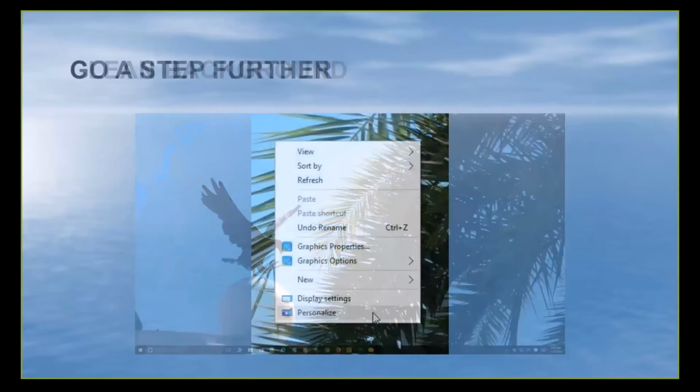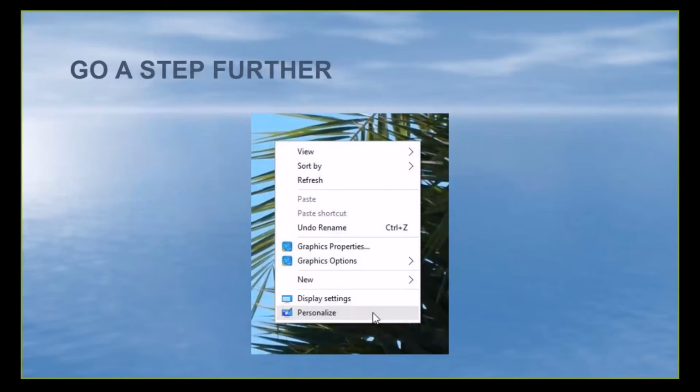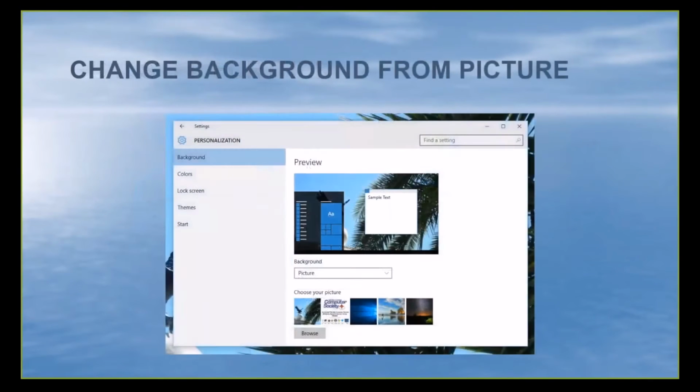So probably what you might want to do then is go into Personalize by right mouse clicking anywhere on the screen. And then at the bottom it says Personalize. When you click that, it'll open up the settings for personalization. Notice in the center, under preview, it says Background, and I've got Picture. And you can have, by the way, any picture that you would like as your background simply by going to the Browse button and bringing up a picture anywhere on your computer and accepting that as your background.